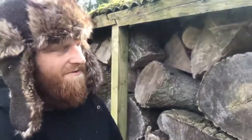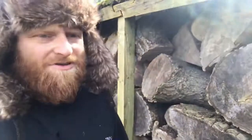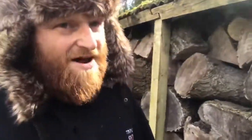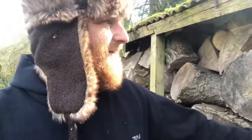I've always thought about getting a log splitter, a hydraulic or one of the electric ones. But there's no better feeling than swinging that maul over your head. I'll tell you that now. It's one of the kind that is.